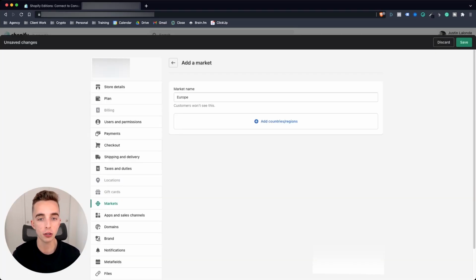And then once you actually do that, again, it's very simple. It's pretty straightforward. You simply pick the language that you want to translate the store into. Then you pick whatever currency you want, and then you pick if there's any duties or taxes. So it gives you these three tabs for you to actually go into and just modify right on the store.